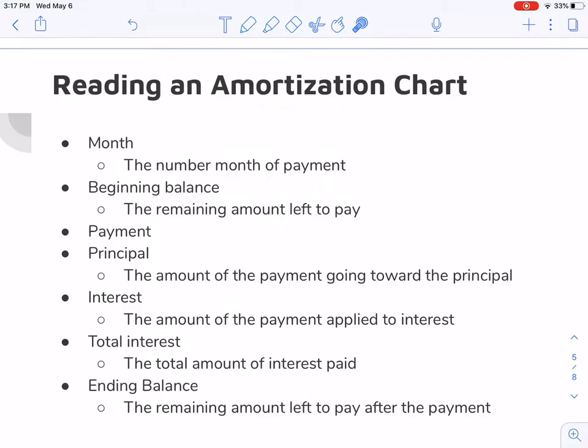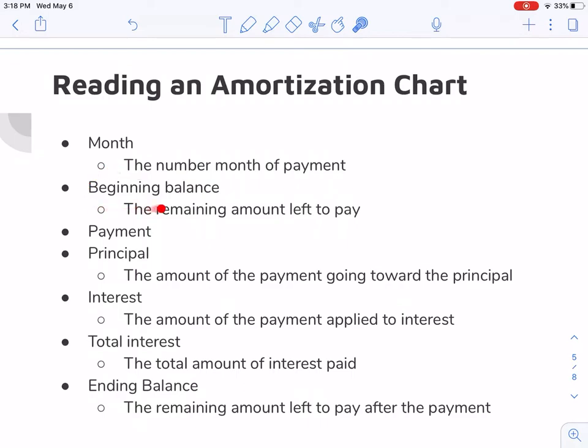So on an amortization chart, we'll see things like the month. That's the month of payment. So your first month of payment is month number 1. Over a 60-month period, your last month of payment would be month 60. And these charts have it laid out all the way from month 1 to month 60. For large purchases, like a 30-year mortgage, it breaks it all the way down every month for 30 years. How much is going toward the principal versus how much is going toward interest. And it breaks it down for the entire 30-year span, each month over 30 years.